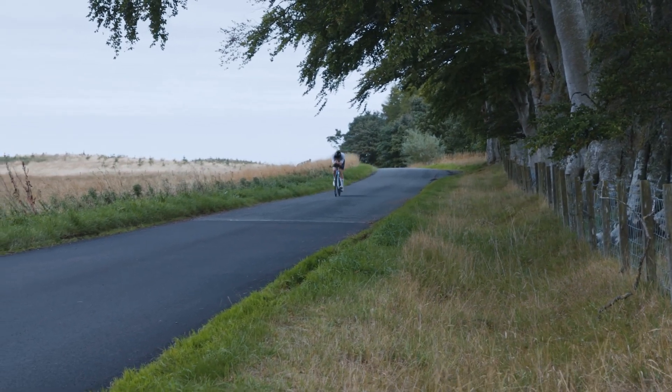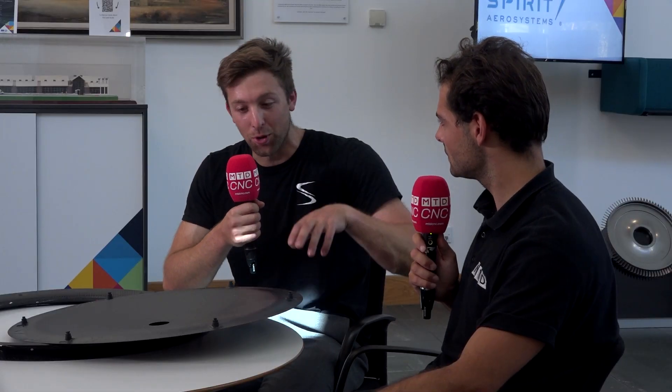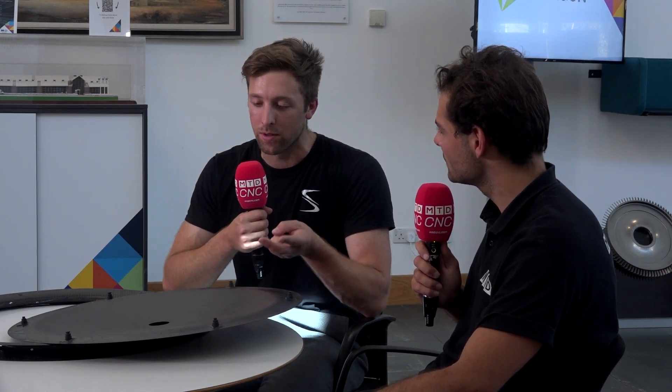Composite machining is not as well understood as standard aluminium, titanium, or steel machining. What problems were you having that Mark helped solve? My main problem initially was the work holding solution — I started with a quite rogue solution of just holding the part in place while machining. Mark gave me suggestions for the vacuum system I ended up using. The second issue was the tools themselves — I was getting a lot of fray material as I was cutting. Tools he provided helped clear up that issue, along with the toolpaths. For the 64mm covers the toolpaths are quite complicated, and he helped me work out what's best, how to speed up the process, and leave myself with the least amount of sanding needed afterwards.